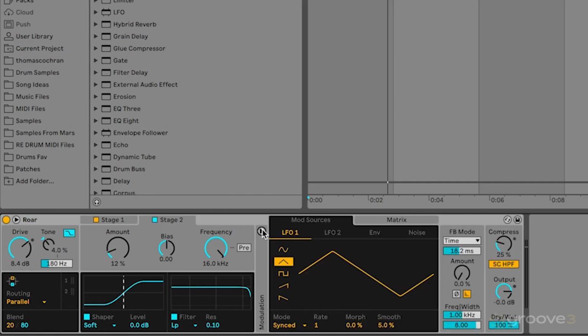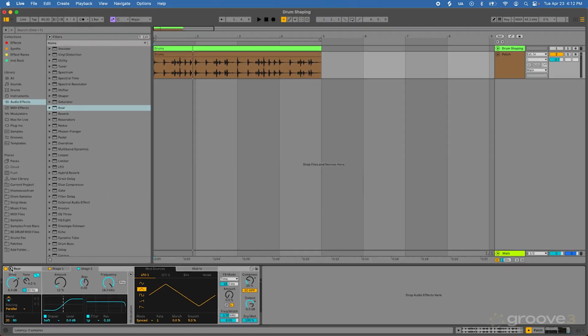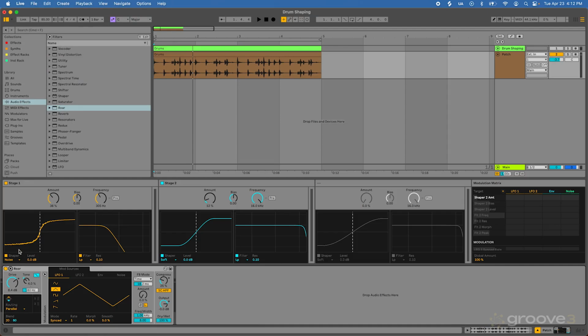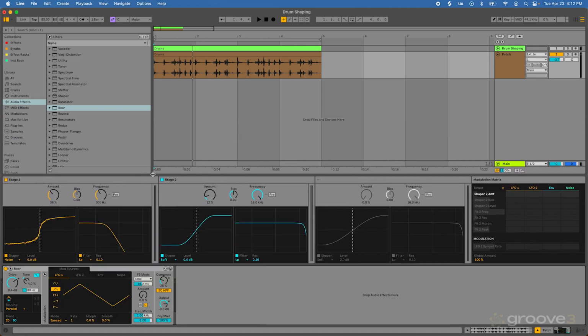So we press on this menu, we can go ahead and either open these up over here, or you can open them up in this larger menu as well. I usually like to use this one, it's a little bit more streamlined, but if you'd like to view everything simultaneously, you can do so by using this menu. And this is also resizable, by the way, inside of Ableton, which is nice.